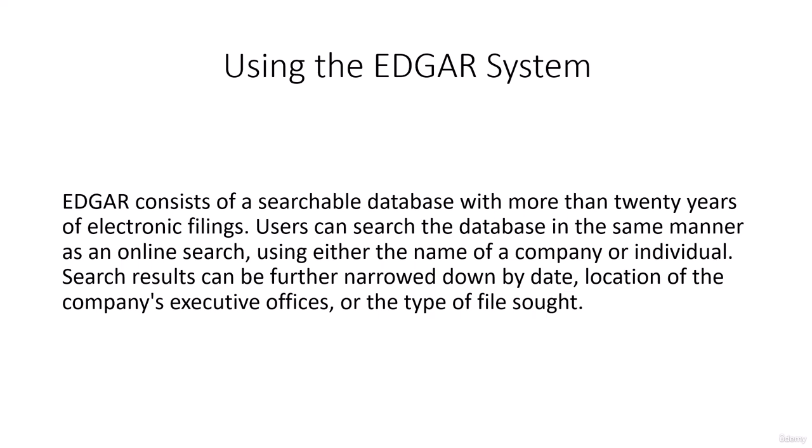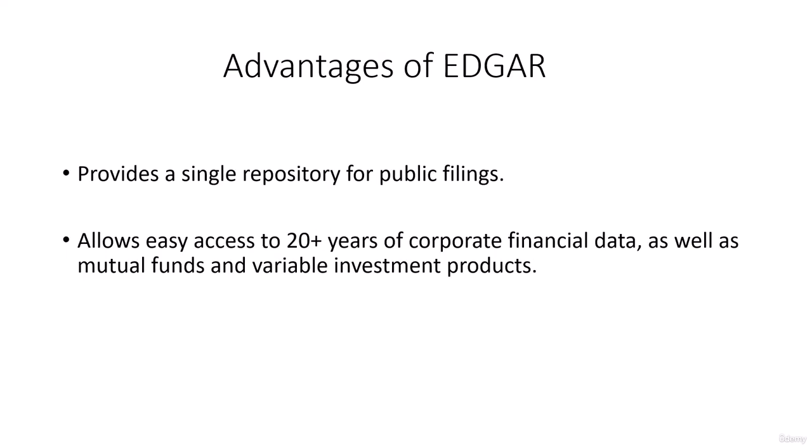So there are a couple of advantages and disadvantages of EDGAR. A drawback to the EDGAR system is that the filings are highly stripped down and often difficult to read compared to the annual report received by shareholders. All the information is contained in the filing, but details can be difficult to find in one huge text file. However, the information is always structured in the same way regardless of which company filed the information.